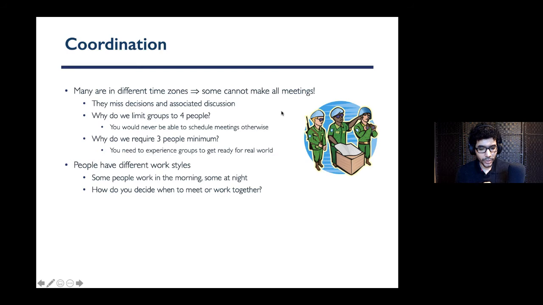Now, the other thing to note is that people have different styles. Not everybody has the same style. Again, accept this and work around it. Some people work at night. Some people work in the morning. So don't expect everyone to follow your style. Give people room to follow whatever style they have, as long as they stick to their responsibilities and deliver those. It should really be fine.